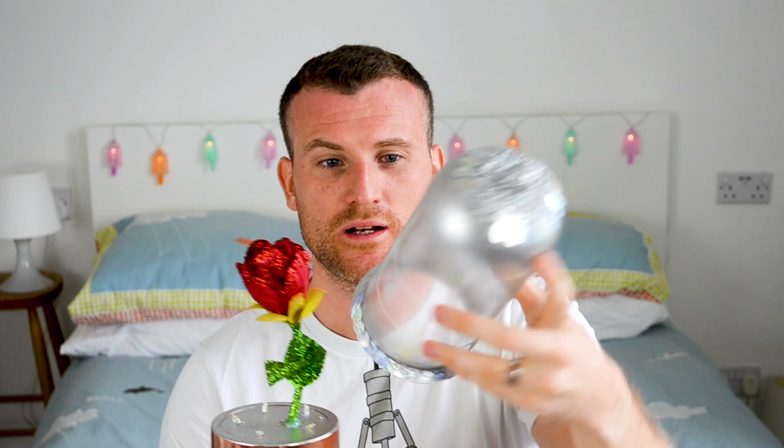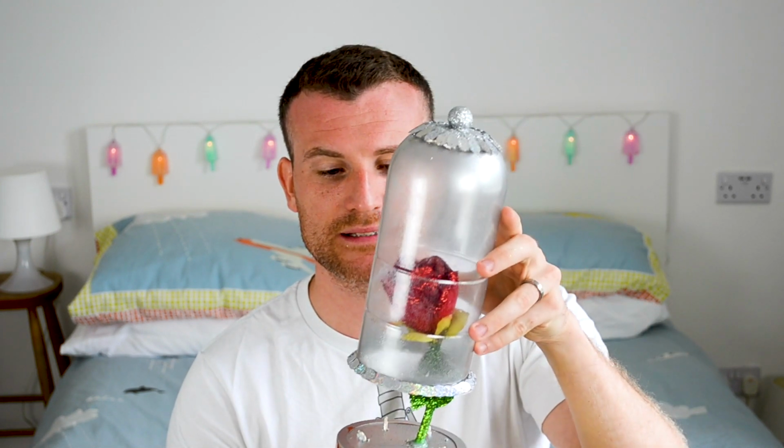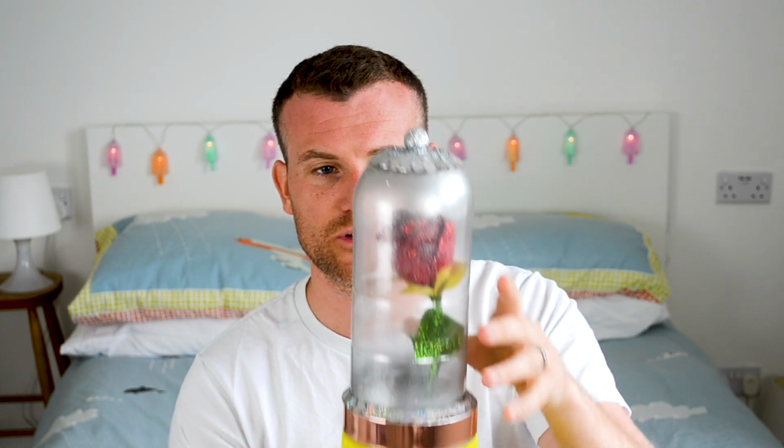Like I said, this took me quite a long time. As you saw from the video, this rose was actually a pen from Tiger, which I dissected and recreated into this rose. The glass topper is made from a fizzy drinks bottle, which I chopped off the top and attached all the sequins onto, and luckily it broke very cleanly, so when I glue it back together it will find its place and it will be the rose again.